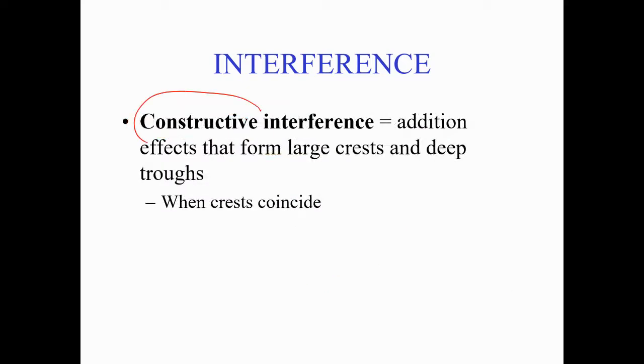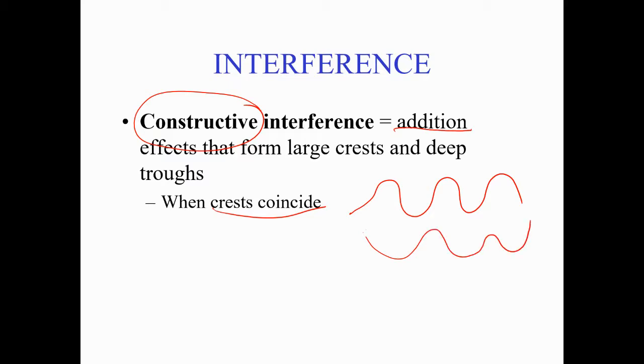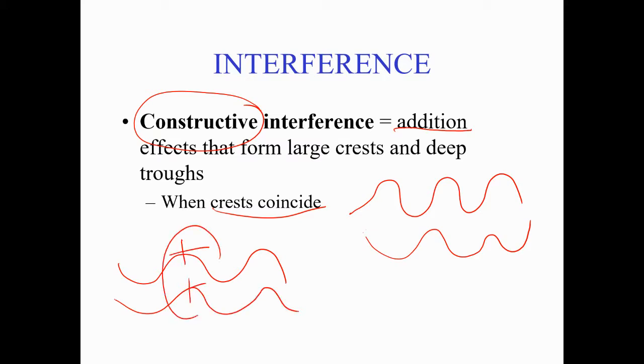Conversely, if we have constructive interference, this is additive. This means that the crests are going to match. So instead of this image, which I just drew on the last screen, that's destructive, constructive looks like this. And the next one also matches. So what do you get? A high height and a high height. These collectively give you your highest high water or your highest crest.